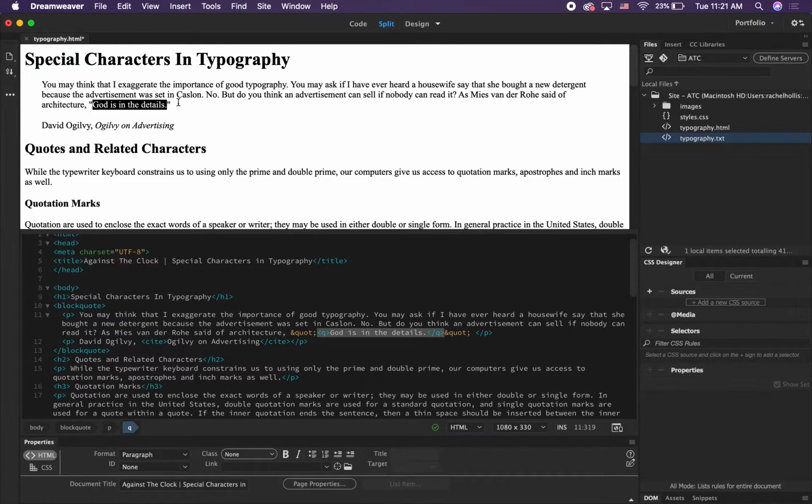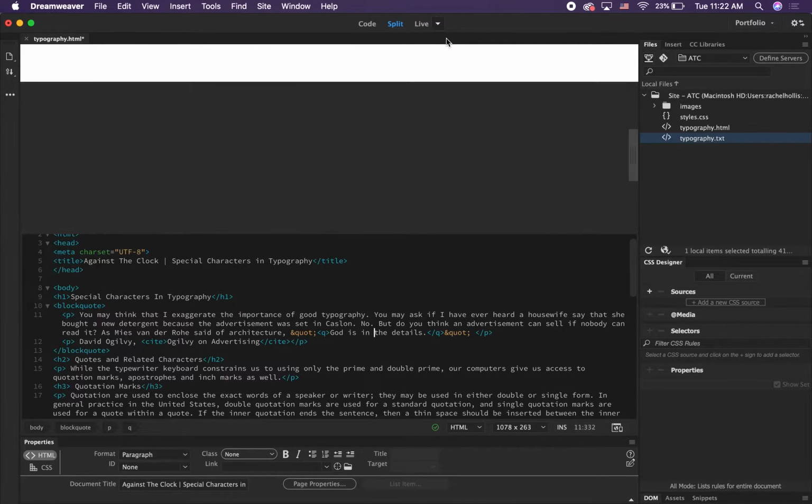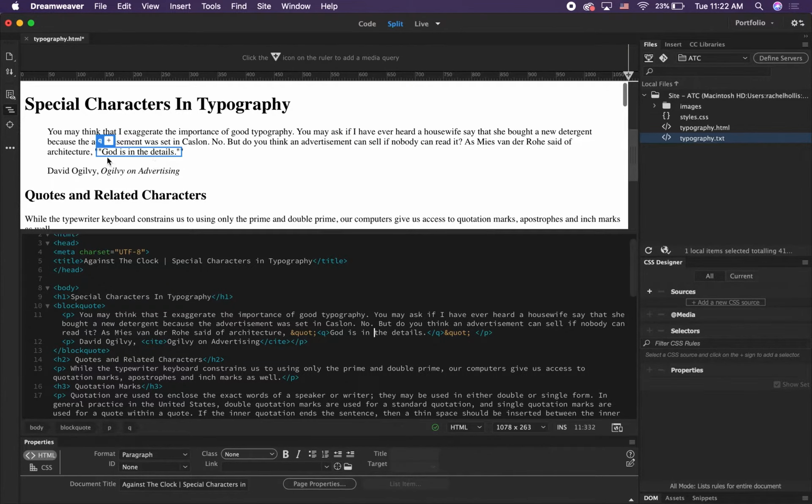Okay, and when you wrap something with the Q tag, it's actually going to put the quotes for you. You can't see it though because we're in design view, so you need to switch to live view, and you're going to see that there's double quotation marks.